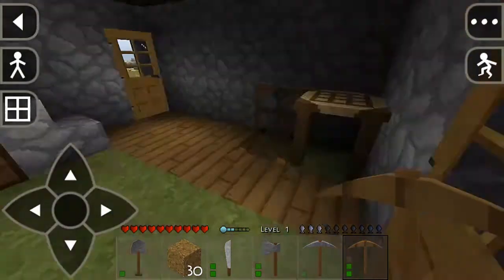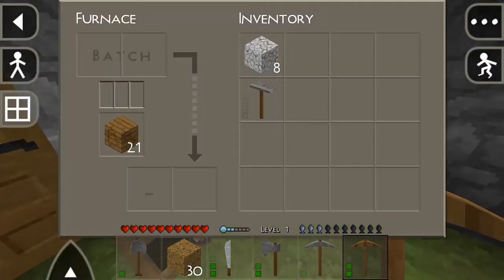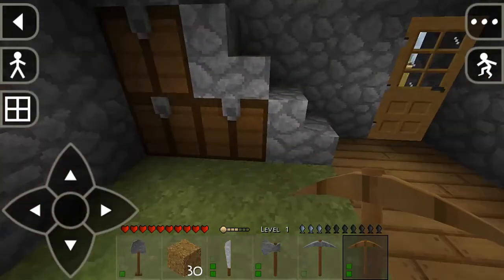So let's now make a limestone. So can we even make a limestone? So let's see. Yeah, we can actually cook this limestone. And then we have a white pigment. So I have now here white pigment.